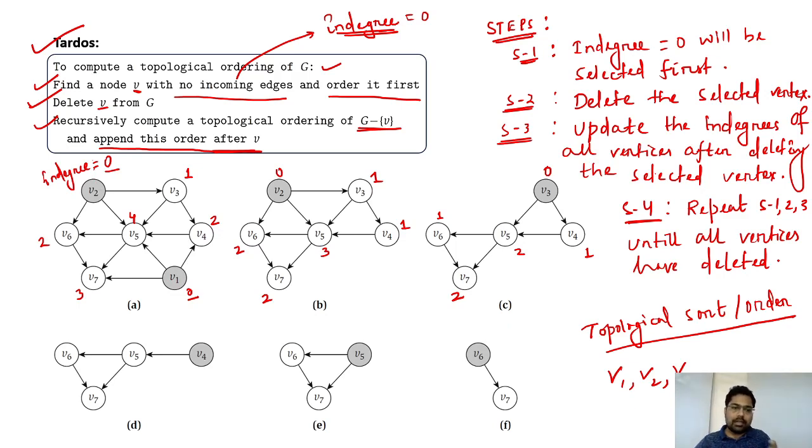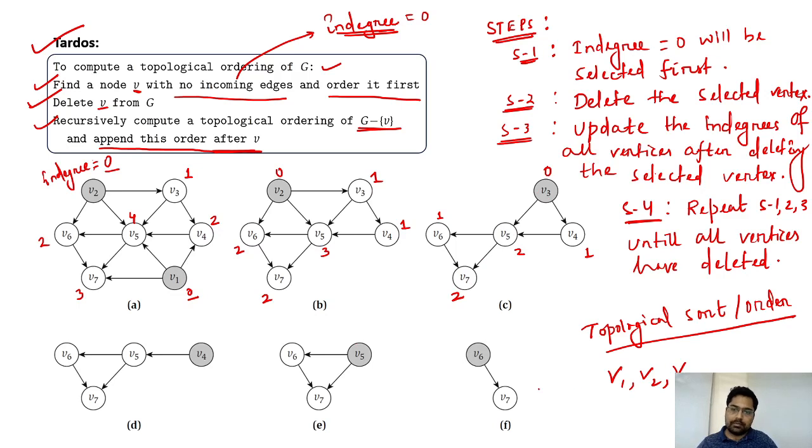So here as per the book they started with v1, you can start with v2, not an issue. But always remember that it should be a directed acyclic graph. We will discuss that later. So here this happened, not an issue. Clear now? So we will be deleting that one.